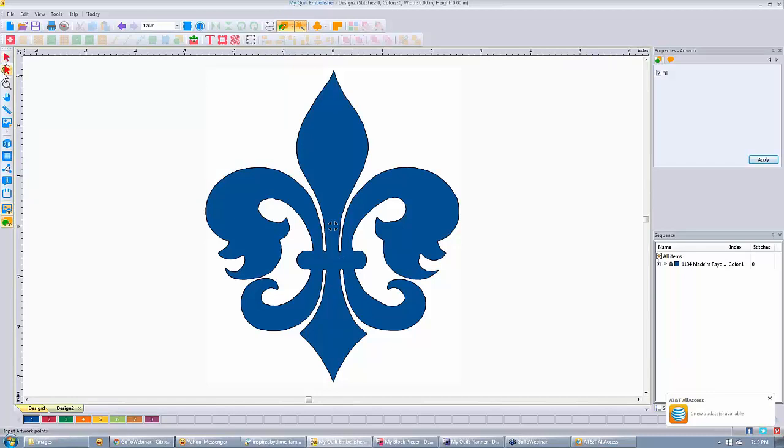I can select the shape tool that's right over here on the left side, underneath our selection tool, and it shows me all of the points that it put in to create that.